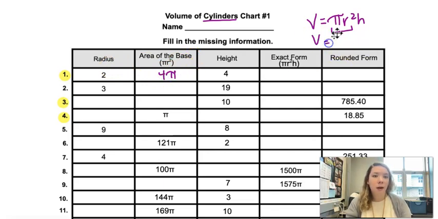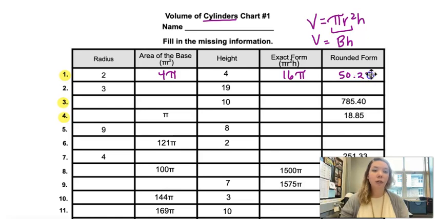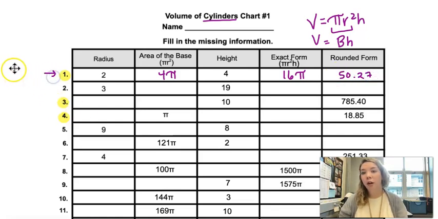And then also remember we talked about how volume for anything is area of the base times height. So if I already have the area of the base and I'm multiplying by the height, 4 pi times 4 is going to give me an answer of 16 pi. And that's our exact form, which we've also been talking about. Rounded form, I've been calling approximate form, but they really are the same thing. You would just take your 16 pi in your calculator, and we're going to round to 2 decimal places today, since that's what's already in our chart. So that would be 50.27. So that's the very first way you learned on Monday, Tuesday, where you're just trying to find the volume. Those are the easiest type.